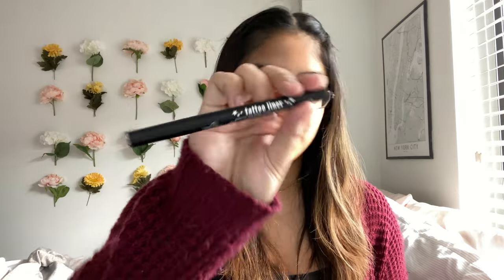Without further ado, let's get into this makeup routine. I really only use a handful of products. I have the Kat Von D Tattoo Liner — I love this so much. I've got the Too Faced Better Than Sex Mascara — I also really love this product. I have the Anastasia Tinted Brow Gel in the color Granite, the Neutrogena Hydro Boost Illuminator Highlighter stick, and a Tarte eyelash curler. I really only do the accessorizing pieces of makeup because I'm not very insecure about my skin, so I don't really use foundation or concealer.